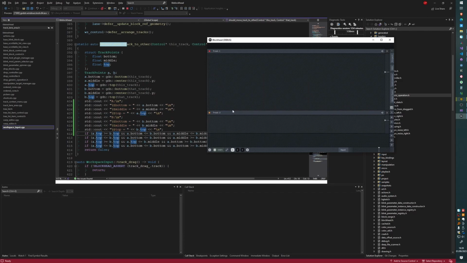If you drag it halfway up, once it passes the midpoint of this track, if the midpoint of this track passes the midpoint of this track, it should hit one of those conditions. I remember it took me ages to figure out what felt correct, but I got there in the end. But it seems like it's not working anymore for some reason.